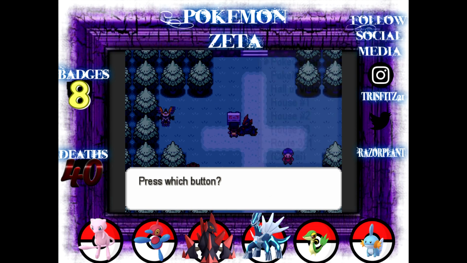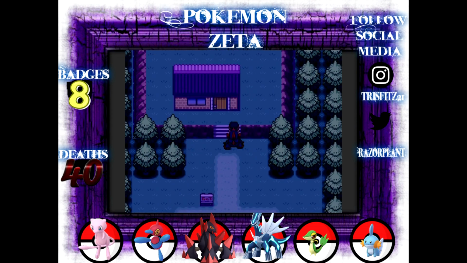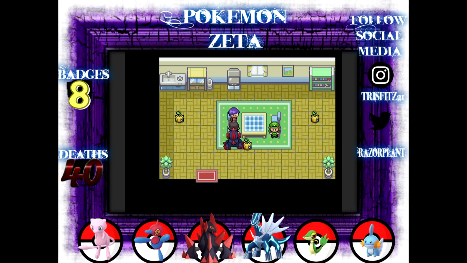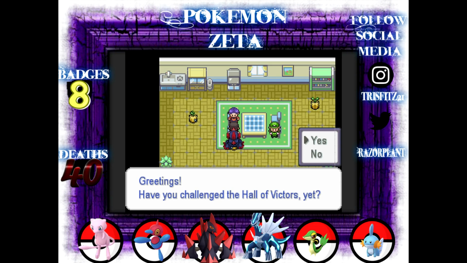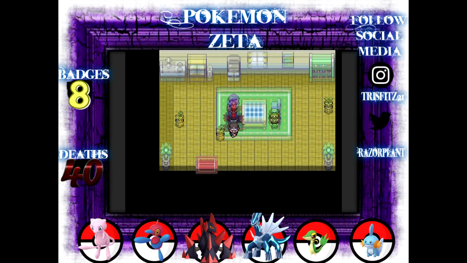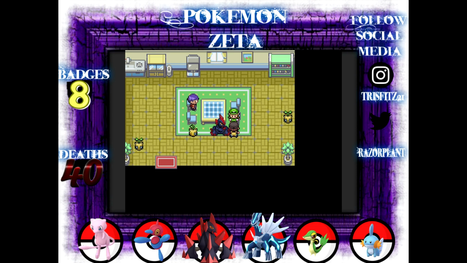I like how this Sigilyph is just flying around. He's just like, he's pissed, but like, okay. Now they got a bunch of Sunkern. Greetings, have you challenged the Hall of Victors? No, I haven't. I wouldn't believe you if you said you won twice. Aren't my Sunkern adorable? You can have one if you like. Just battle one. Just be careful though, they're fairly low level.